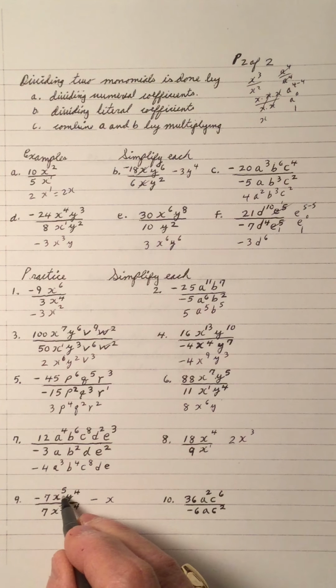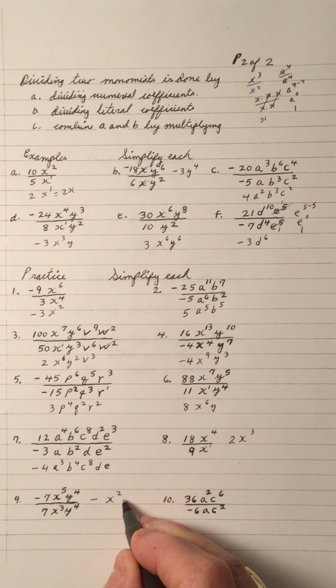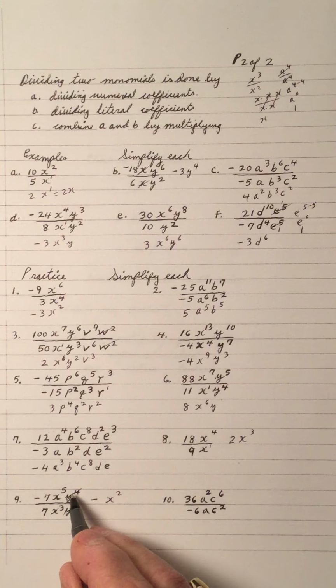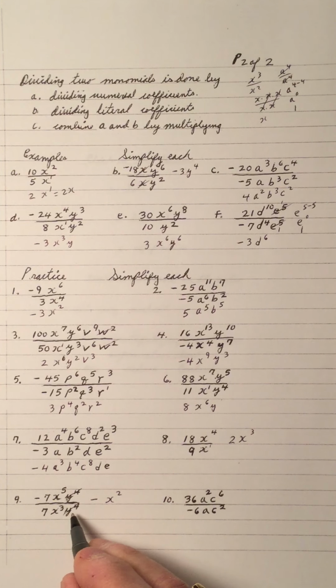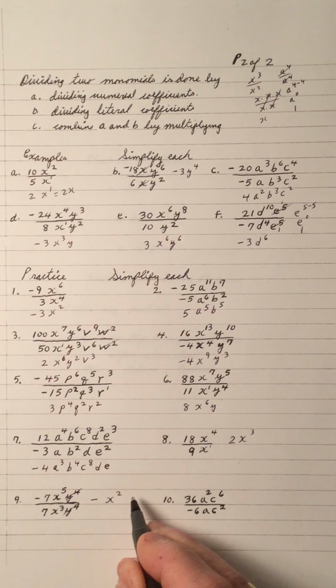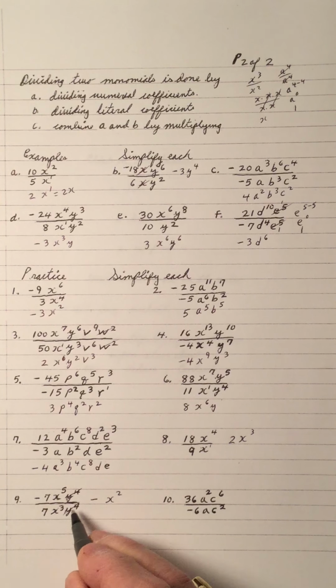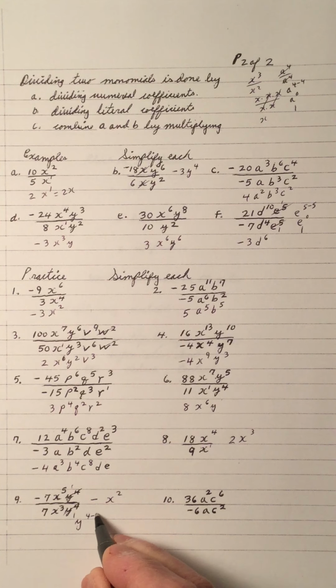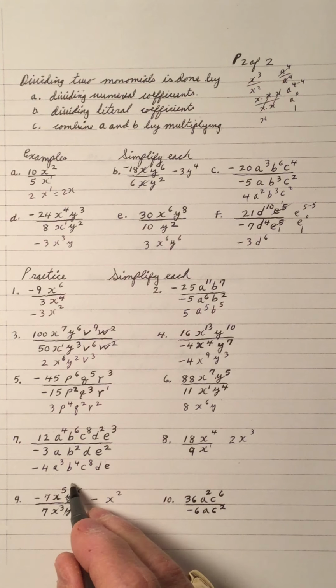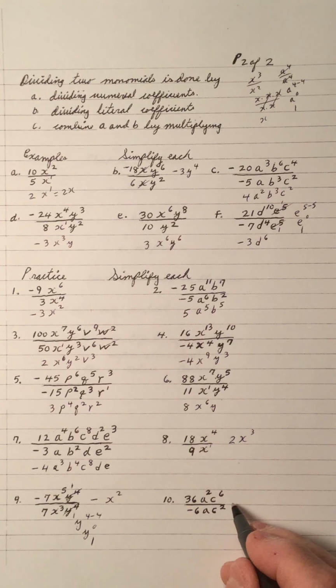And X, 5 subtract 3 is 2. And the Y's cancel because they're the same. Remember that Y, when you subtract, you get 4 minus 4 is 0. And Y to the 0 is 1. So notice I didn't put the 1 in here. And I just canceled those out like that. I could have gone 4 minus 4, which is Y to the 0, and Y to the 0 is 1. So that's why when you cancel these, because you're dividing, you can cancel them out.